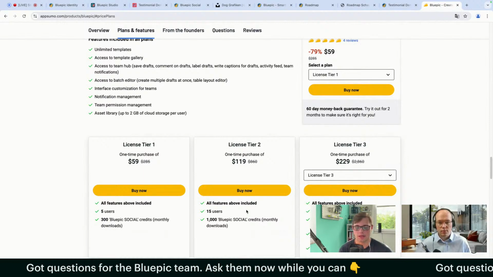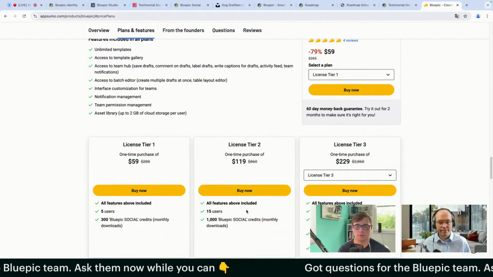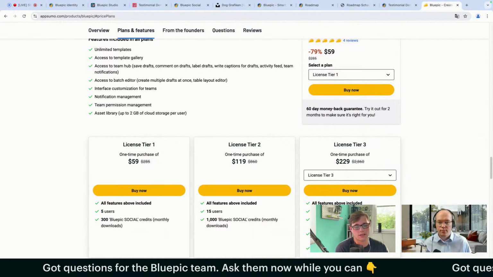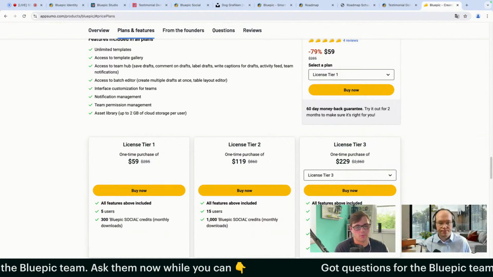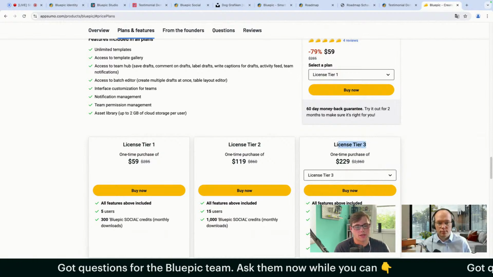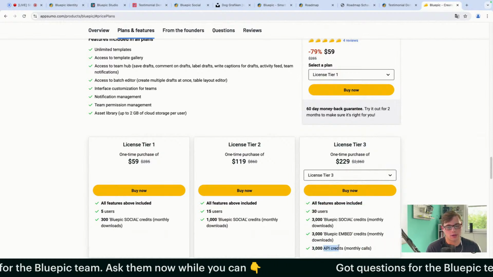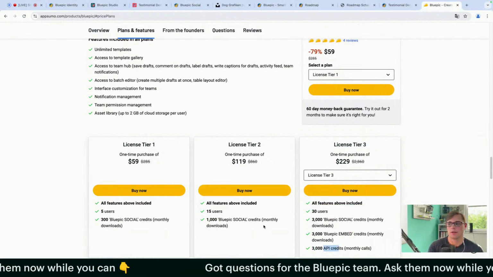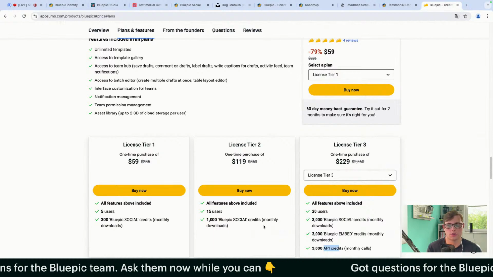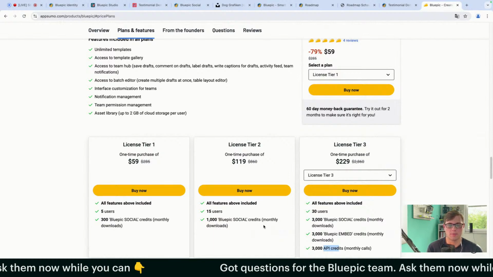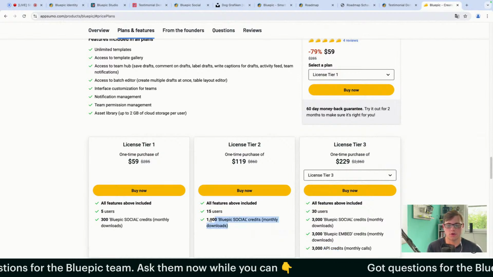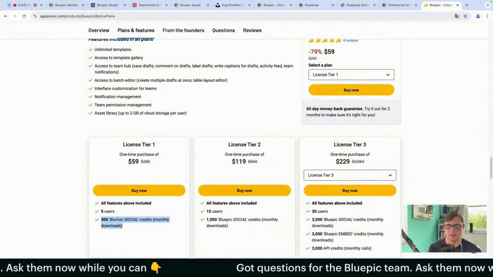If you use a lot of templates and you have a lot of users using a lot of templates, or perhaps you're using the batch editor to create hundreds or potentially thousands of drafts, then you also need to purchase a higher tier because you might need more monthly credits. And starting at tier 3, you get access to Bluepic Embed and Bluepic API credits. So tier 1 and tier 2 is for the kinds of teams which want to use Bluepic for their social media content creation, or perhaps use the batch editor to create custom invites or something. But this is all about using Bluepic within your team, not sharing it publicly.